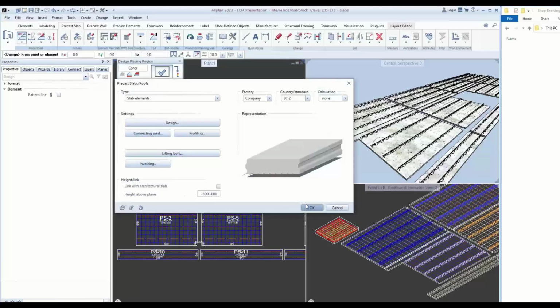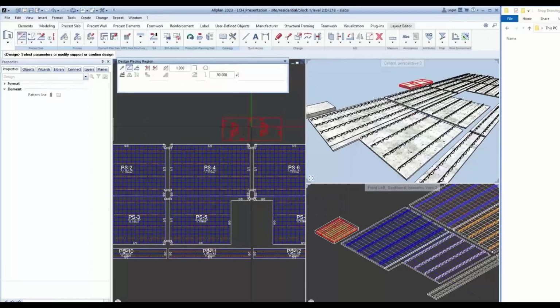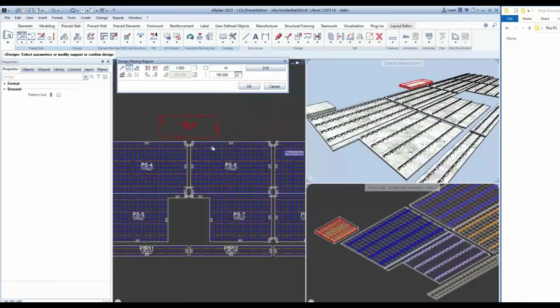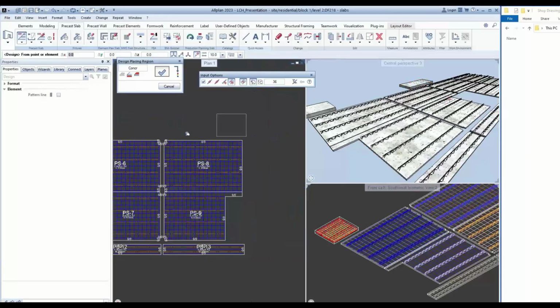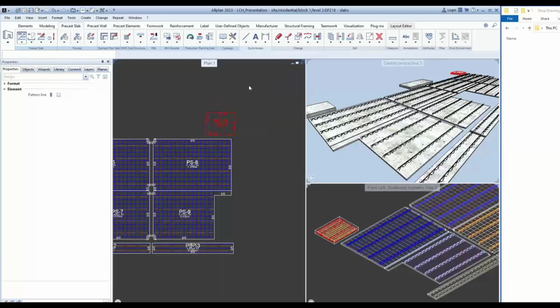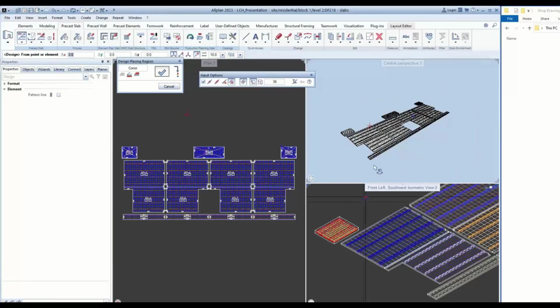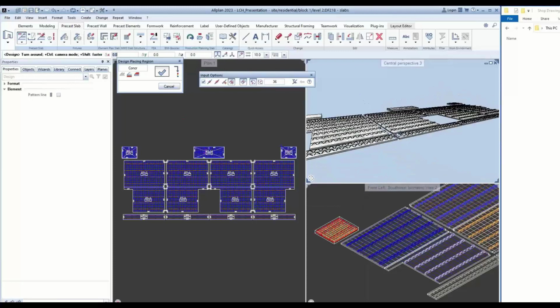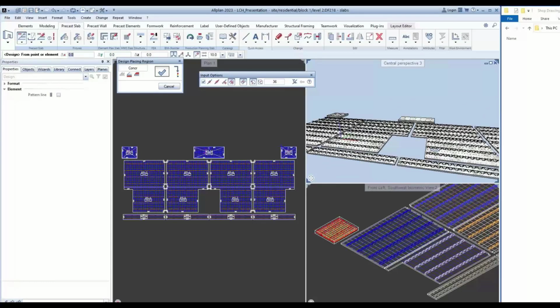With the same property, and just click on the boundary and change orientation, and just do the same to the rest. So these are all iSlab properties or precast elements.